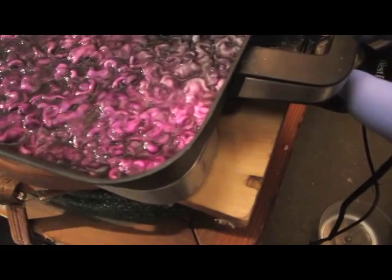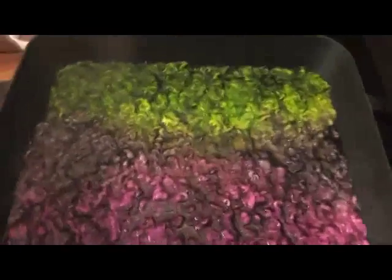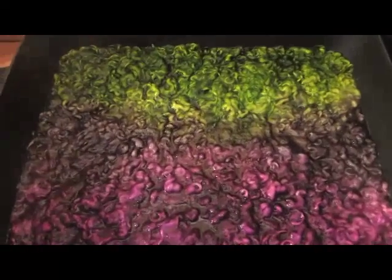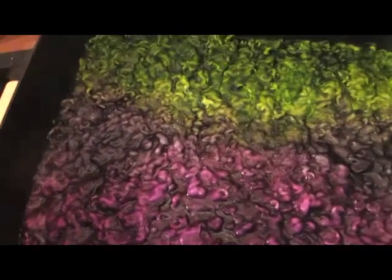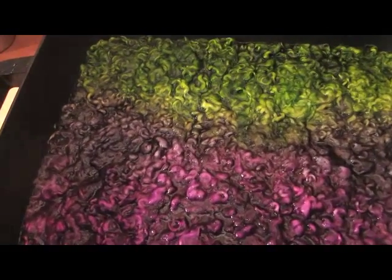Right now I have it set to about 250, and now I'll turn it down so it stays at a simmer. So I've been told to keep a constant temperature about 185, so I'm going to try to do that. I will lid this and let it sit for a good 45 minutes.